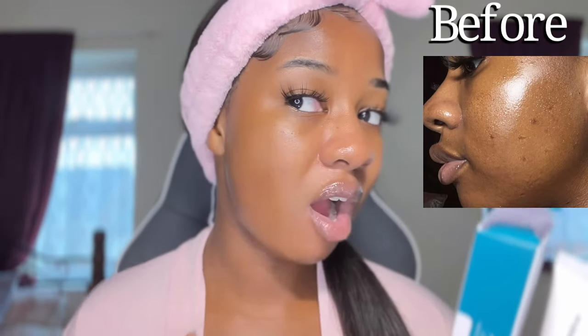It's showing that all the dark spots, like for me, I've got these dark spots here, but they have been fading. That's why you can't really see them, and it's because of this dark spot cream.